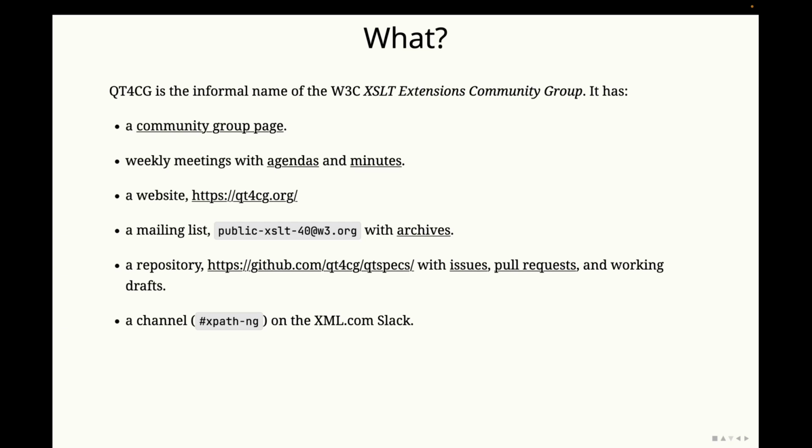QT4CG is the informal name for the W3C XSLT Extensions Community Group. It has a community group page, weekly meetings with agendas and minutes. We have a website which links to all of these things. There's a mailing list with archives. There's a GitHub repository where we maintain working drafts and manage issues and pull requests. And there is a channel dedicated to this work on the xml.com Slack.